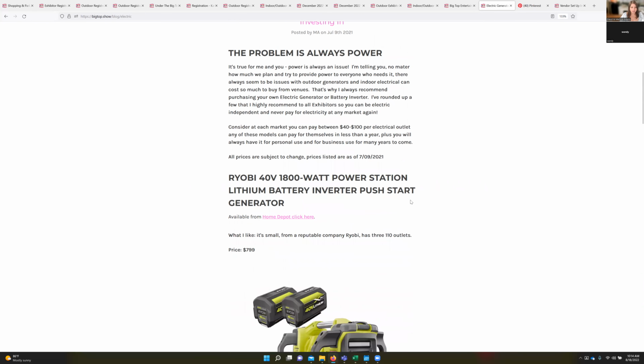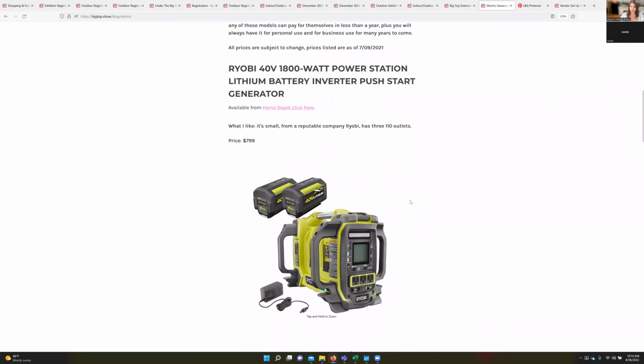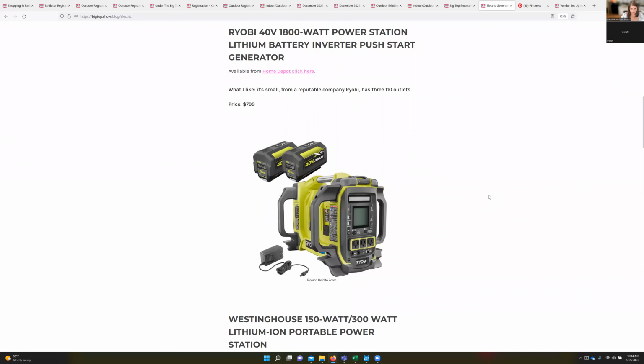boxes, and this is what we are moving towards. This is what we're getting away from the traditional generators, and we're moving towards these electric power boxes. So in the future, when you rent electricity from us, you will essentially be renting to use this power box. But why I recommend that people just buy their own is, let's just imagine we charge $65 for an electricity hookup right now, and that could change with these power boxes.